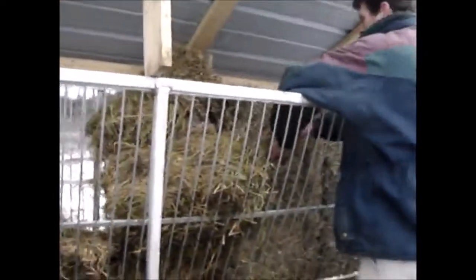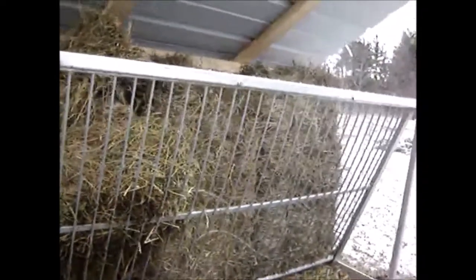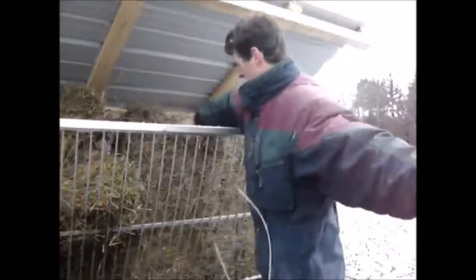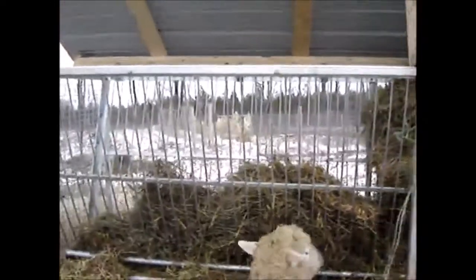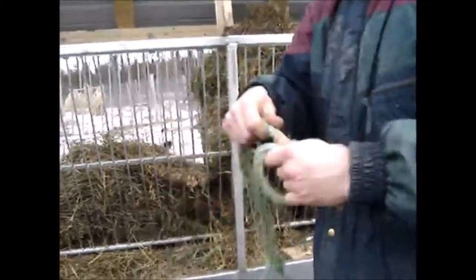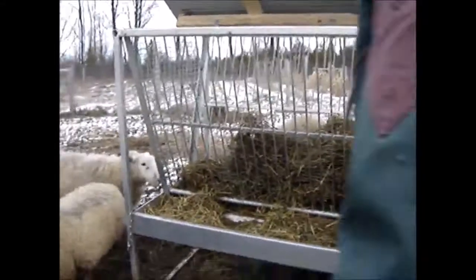The cat is on top of the rain tank. The reason the camera is shaking is because it's pulled out. I'm trying to warm my fingers by keeping them moving. Next year we're doing all this in the barn, so it'll be easier with the snow and mud everywhere. And the heat. So here you go.